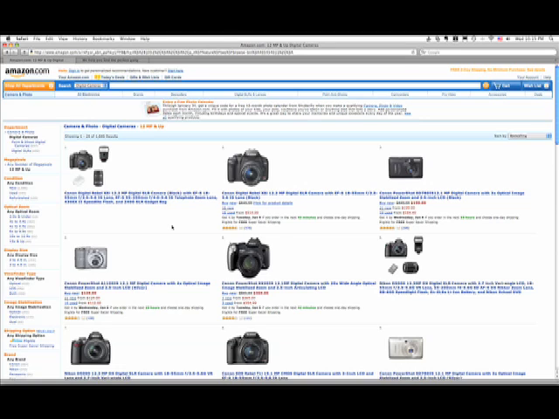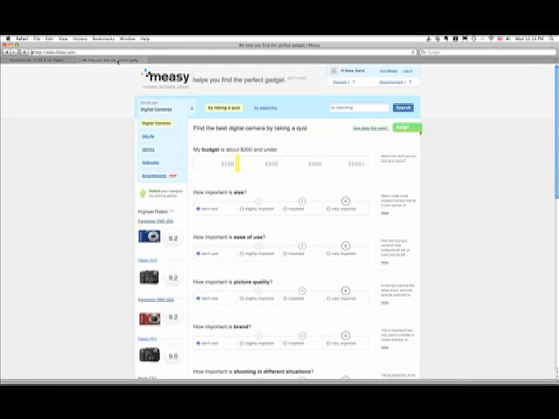On the left, we can see there are a number of filters to help us maybe locate the camera we're looking for, but again, there are technical specs that I don't really understand. At this point, if I'm looking for a camera and I don't know much about them, I'm not really sure why these are best for me, and I don't understand their filtering system. I'm likely a bit more confused than when I started and a bit frustrated in the process, and will likely leave the site. Let's check out how Meezy.com answers the same problem.